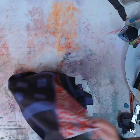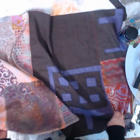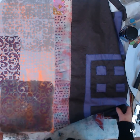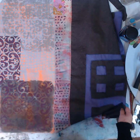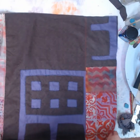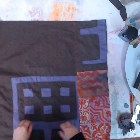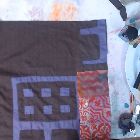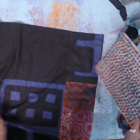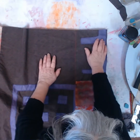This is the other piece of textile I've patched together to cut the fronts and other parts of the coat from. Now I'm going to have to do quite a lot of printing on this, so I'm about to embark on that and allow you to watch how it proceeds. This is my dotty pressure plate. I'm putting it under there.